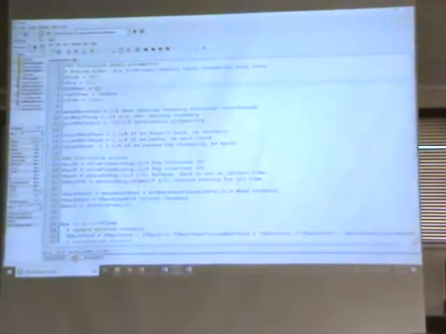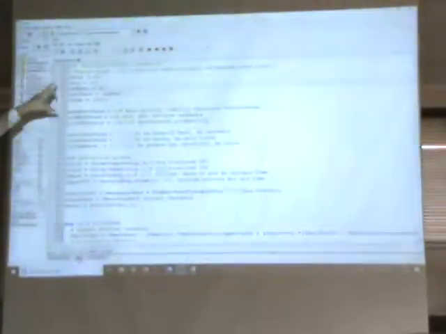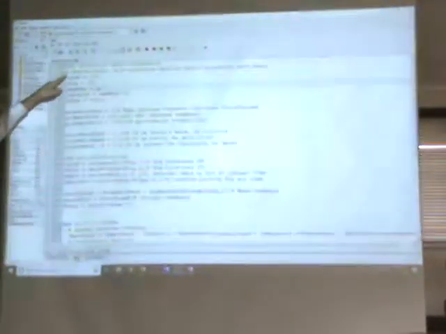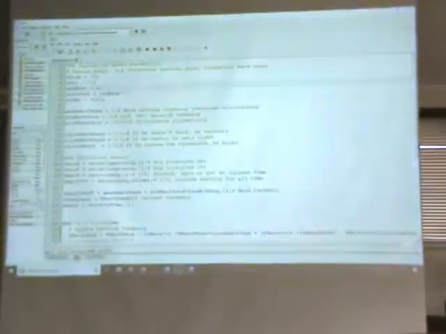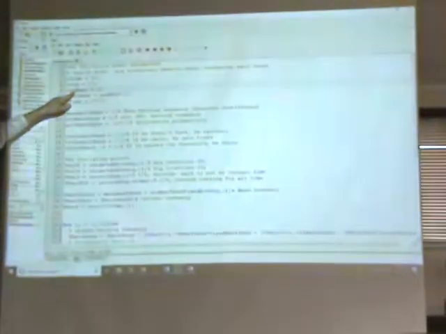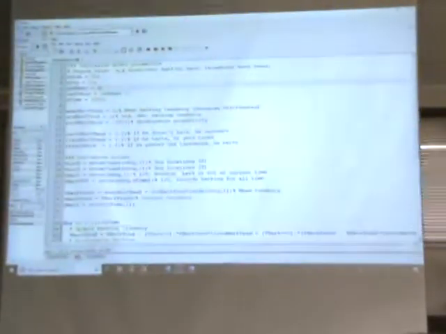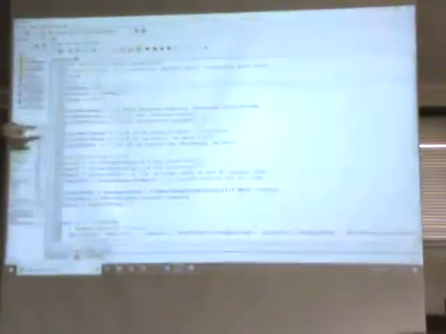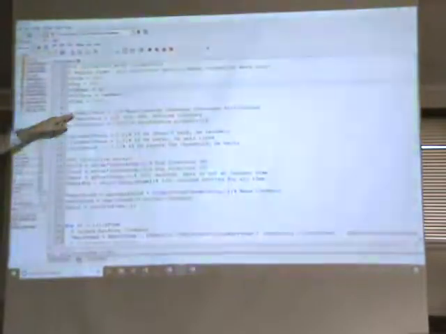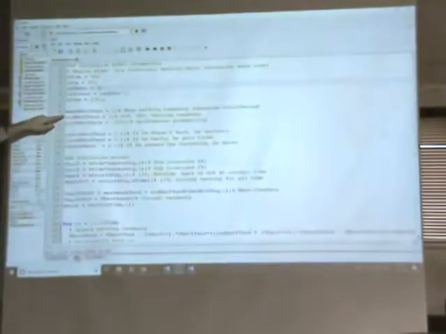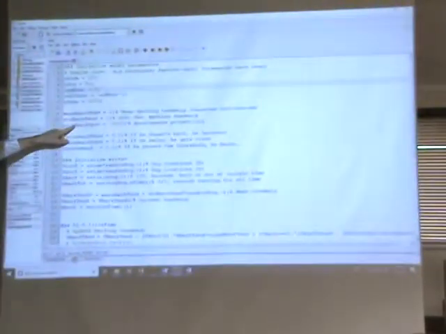So the code is organized like usual code. You always have to initialize your variables. So these are my system parameters. I have to have a size of my neighborhood, the number of dogs. This is how far the dog can hear. And then I'm simulating for a certain amount of time. So these are all the parameters. Then here I have to do the probabilities. This is the tendency of the dog to bark, and then there's a mean and standard deviation. There's a normal distribution of the dog's tendency, and then there's a probability the dog will bark spontaneously.